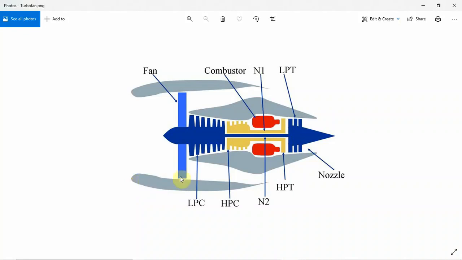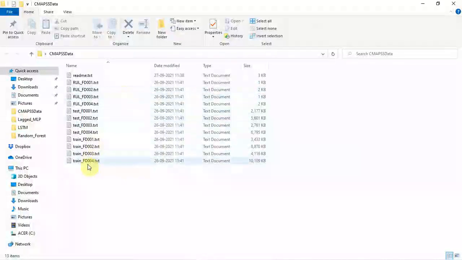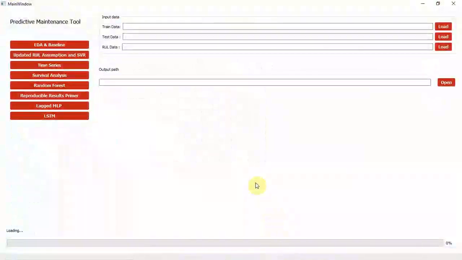Now, the data comprises these particular files: the train data, then there is the test data, and the remaining useful life data. Now if you look at the application which we have developed here, we have to load the data for the train data.